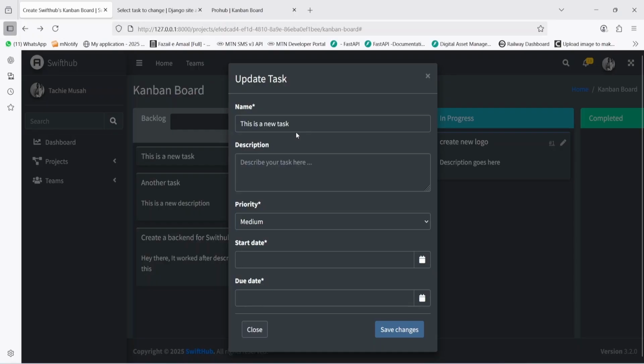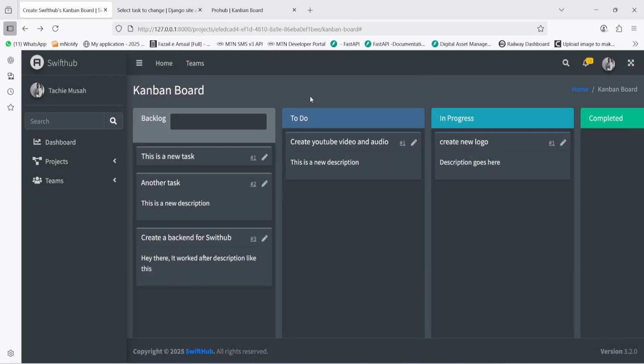But now when I refresh and then click on it, it's now opening the task for us. And the reason is when we refresh, Django actually re-rendered everything and attached event listeners to it. We don't really want to refresh before we're able to open up the modal. And to fix that, we need to use something called event delegation.